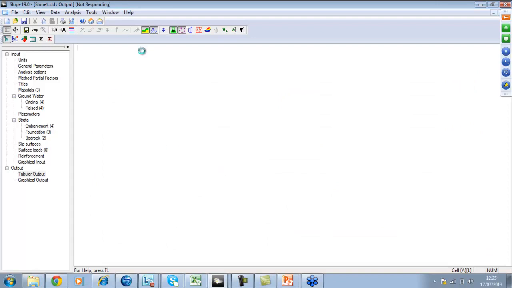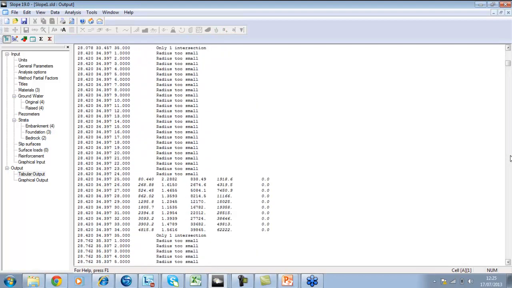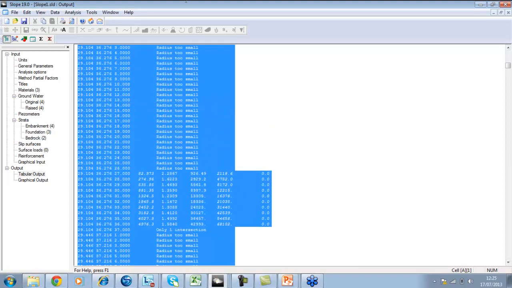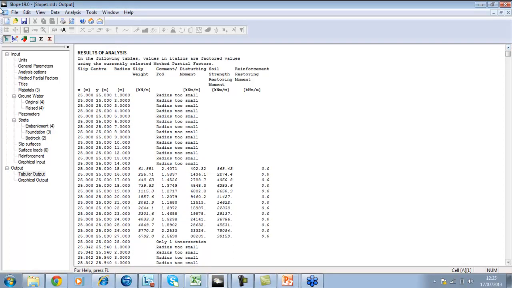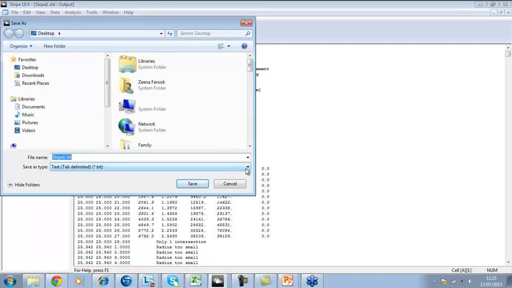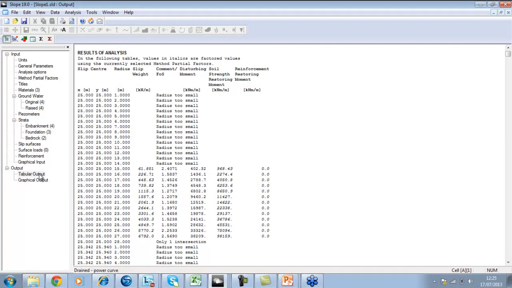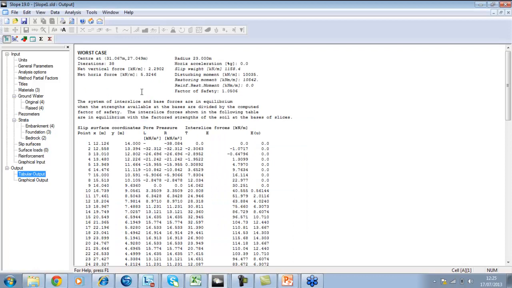Now, because there are a number of slip circles, a lot is showing here. As you can see, these are the summary results for a different set of slip circles. So there's quite a lot there to get through. And if, for example, you want to analyze it in more detail, you could go to File, Export, and export to CSV. So you could basically analyze it in Excel by doing that. But maybe with a tabular output, you only wanted to look at the worst case results. Slope will allow you to do that as well. So as you can see, we've only got the details for the worst case results, and that's shown here.